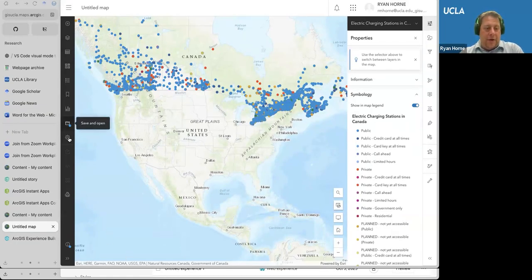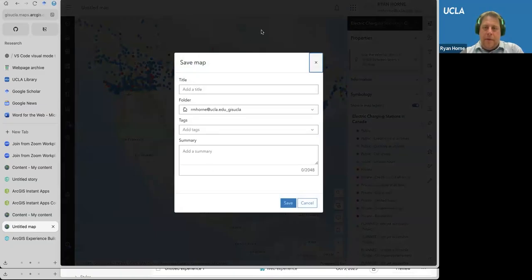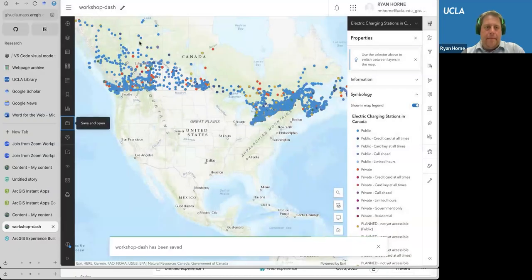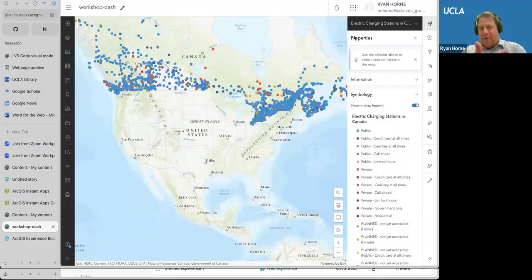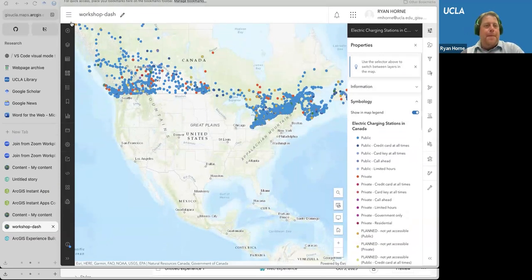So now we're going to save it, and you'll see this little blue button by our save and open. Let's go ahead and save this as, and we're going to call this workshop dash, just so we can find it easily. And go ahead and hit save. And so this would be like the data source you're bringing in, or the data that you want to look at. Again, if we get the pipeline working for you guys, this could be something that you export out from a pipeline to put into a dashboard so you can actually see what's going on with your data.